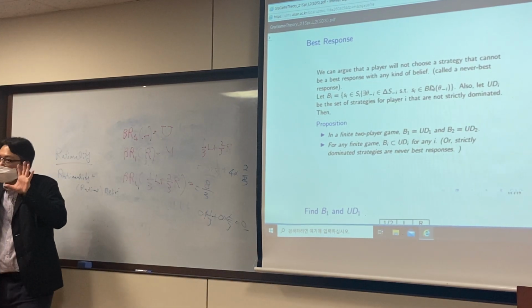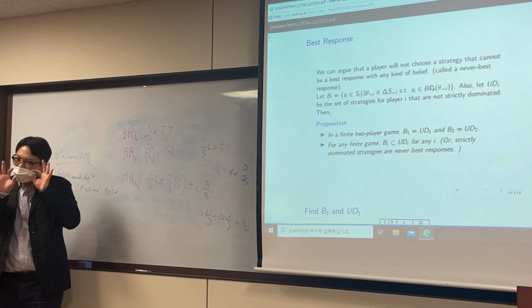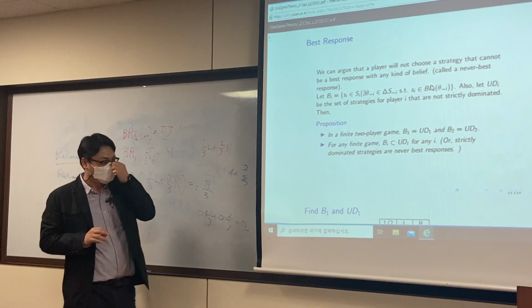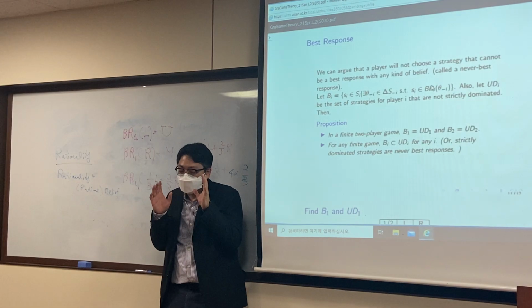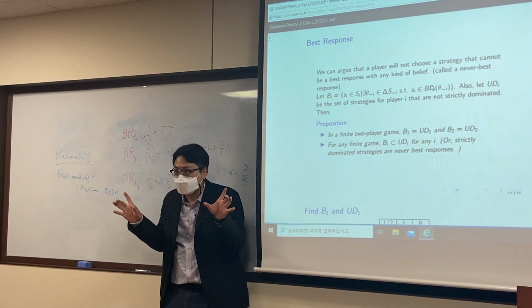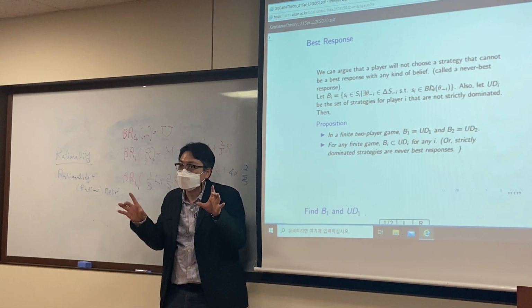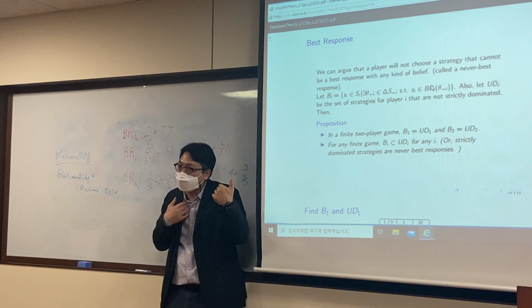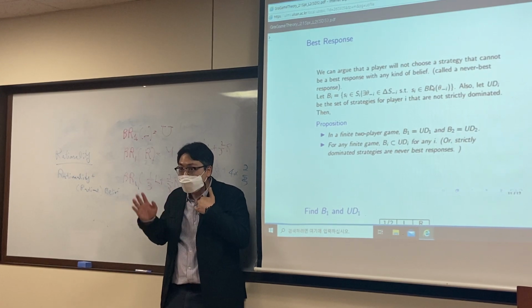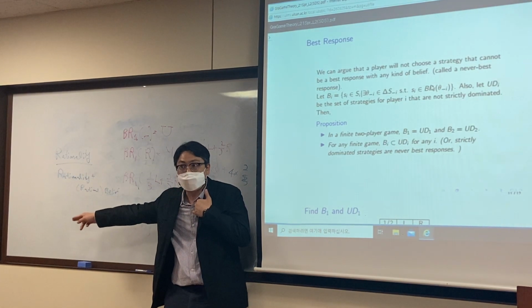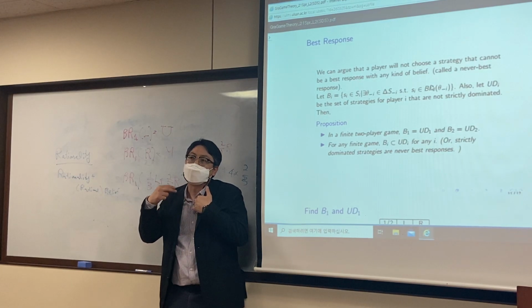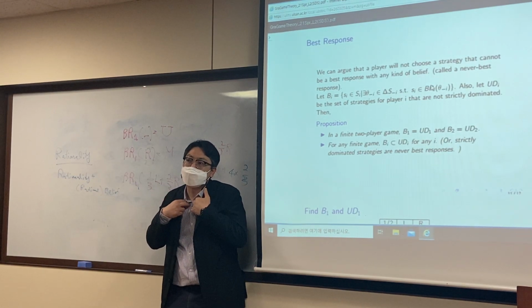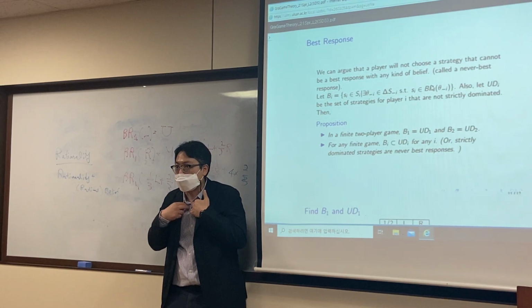So these two concepts are tiny different. But think about it. I was explaining two different approaches to find the best strategy for me. One option was that if I'm a rational person, I don't care about you. No matter what you are doing, I don't care. I'm not choosing a strictly dominated strategy because I can find a better strategy for me all the time. That's the basic rationale of strictly dominated strategy.